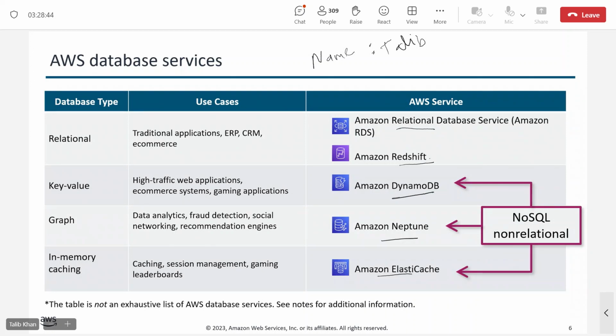They are all NoSQL, non-relational databases. You can see their database types as well as their use cases. I will use DynamoDB when I need a high-traffic web application, e-commerce systems, and gaming applications. That means when I need high performance for my applications, I will use DynamoDB.